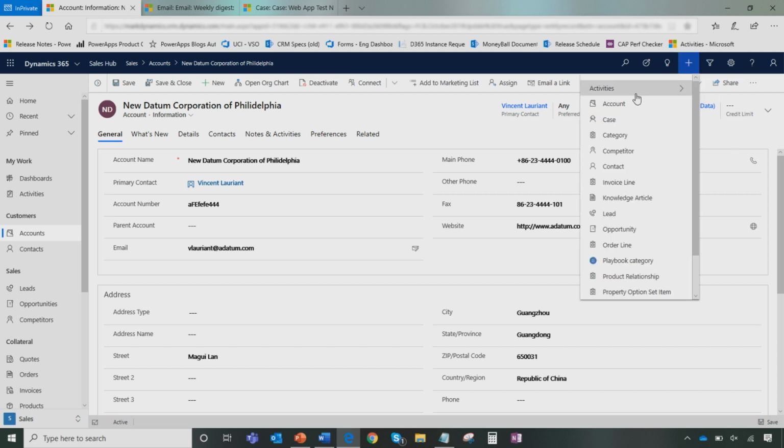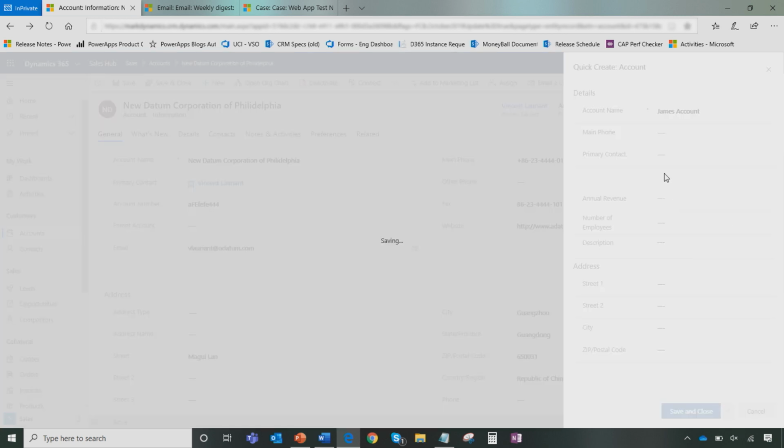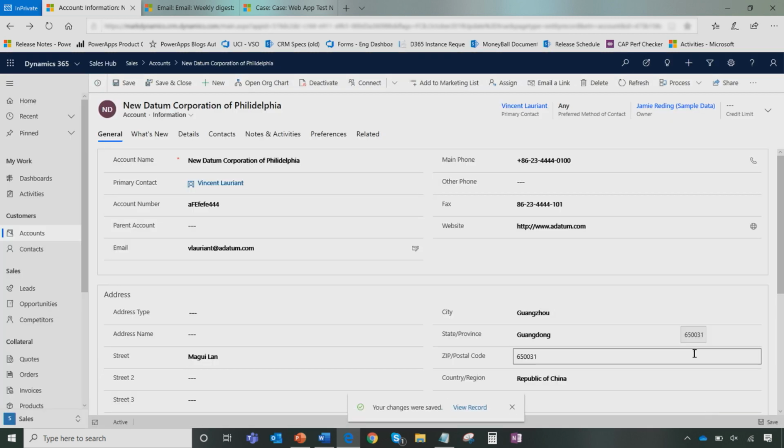With this release, we've also made it easier for your users to add records using a quick create form. What we've done is once I enter information, I can now quickly go down and click on this chevron down below. And what I can do is save and create new directly from that quick create form. It will save that record, put me back onto the quick create form that I was on, and I can create another account. I can save this account and close it, and then I can be off and running on whatever else I need to do.